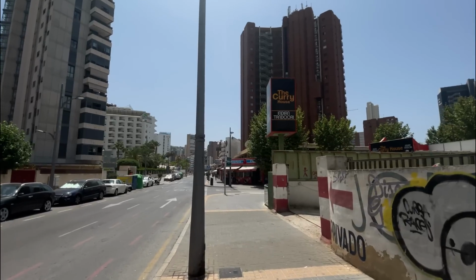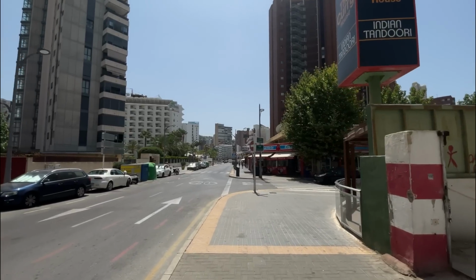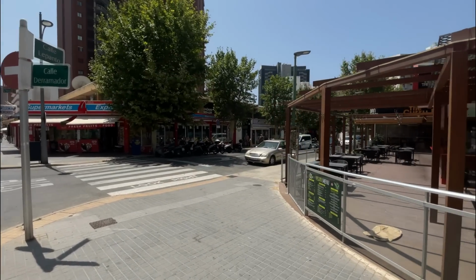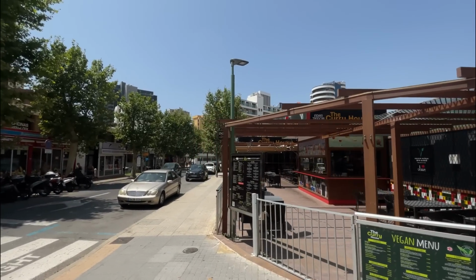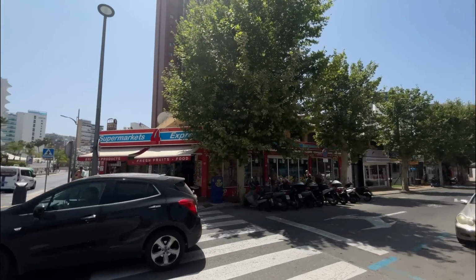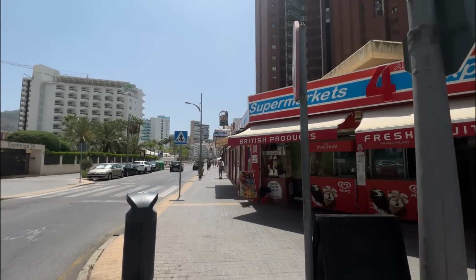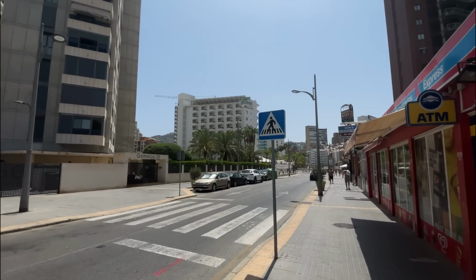Nearby, you can also find some curry and Indian tandoori types of foods, different international style restaurants, Chinese ones as well, bars, pubs, etc. The British street is also nearby, just around the corner, and some lovely hotels, like for example Hotel Presidente and the Hotel Gold Arcos. By the way, we filmed it. We were the first ones to film it for you guys once it newly opened up, and it's an amazing hotel that is becoming more and more popular each time.